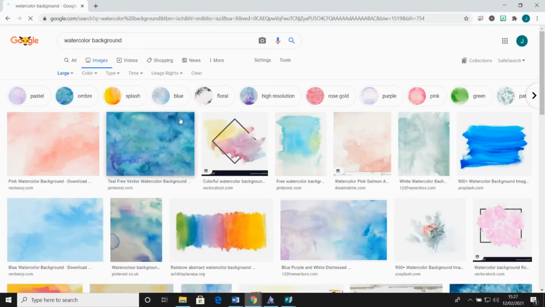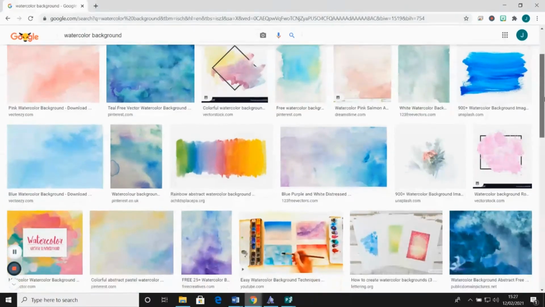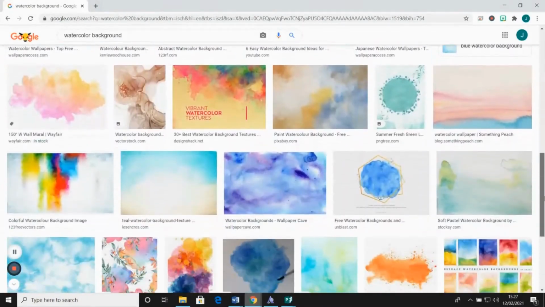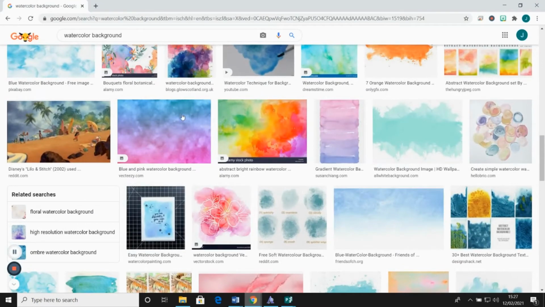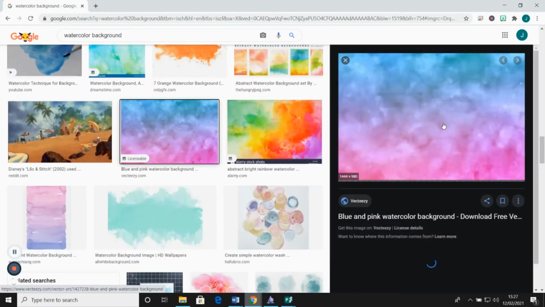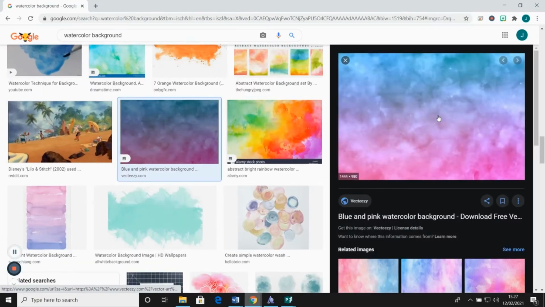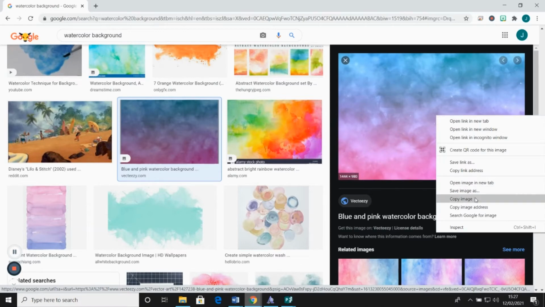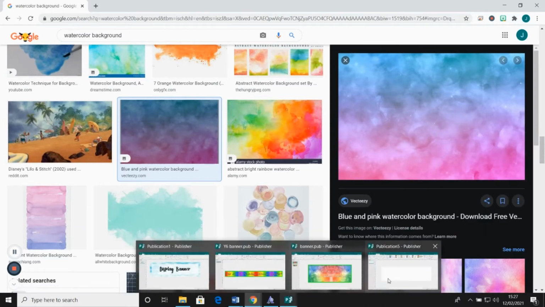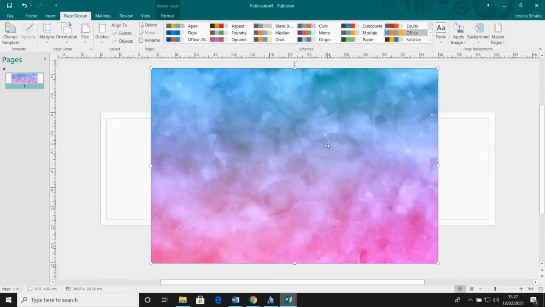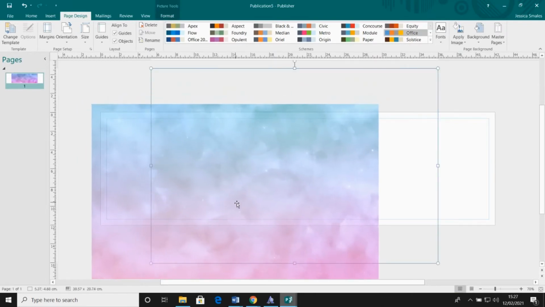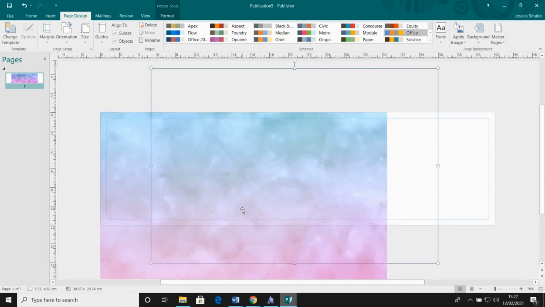This is going to present all the biggest pixel quality, the highest quality pictures to you first. Just have a look through, all we need to do is pick the design that we want. I quite like this blue and purple one. So then all I would do is right click, copy image, and go into my Publisher and paste, and drag it to the edge of the paper.